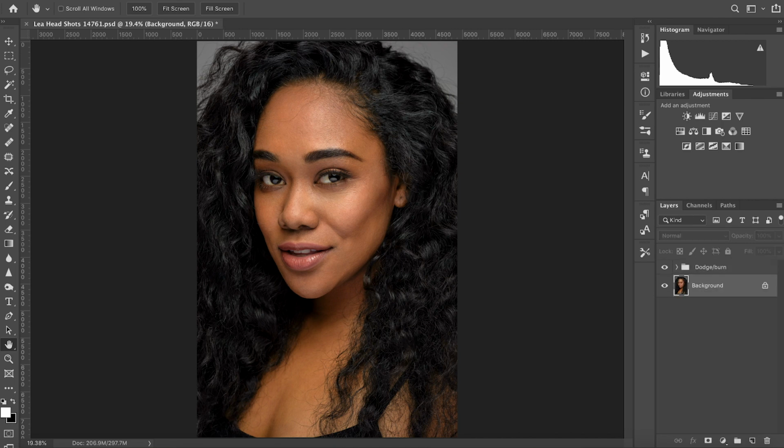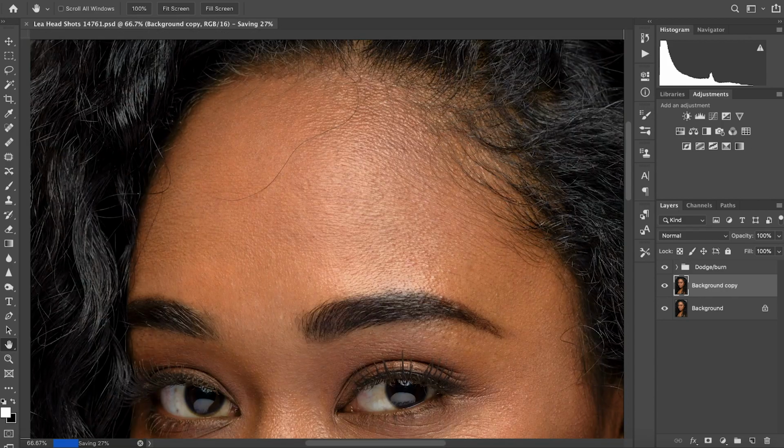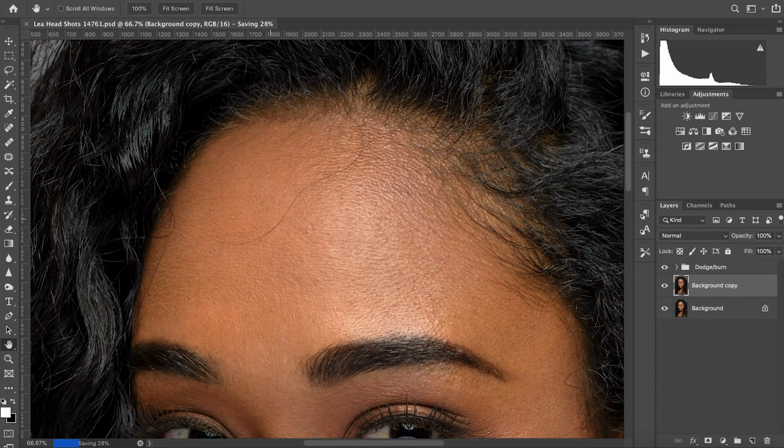Now we're gonna create another layer, save, and now we're gonna remove these fly away hairs, whatever you want to call them. I'm gonna first use stamp and try to stamp the heck out of this. See how small I'm doing it? As you're stamping, you are manipulating and messing with these pixels, so that's why I try to do it as small as possible.